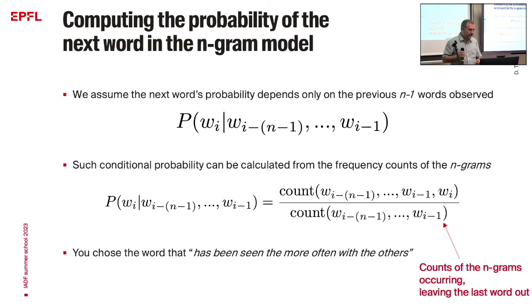Good. So now, the story is that an n-gram model for language, to predict the probability of a word occurring given all the words behind it, basically boils down to the ratio of how many times these words occur together divided by how many times these words, minus the one you want to predict, occur together. Okay, it's a ratio, and it gives you a probability. And at the end, you take the one with the highest number, no? Which means that you choose the word that has been seen the most often with the other words. Okay, do you see a problem with that?